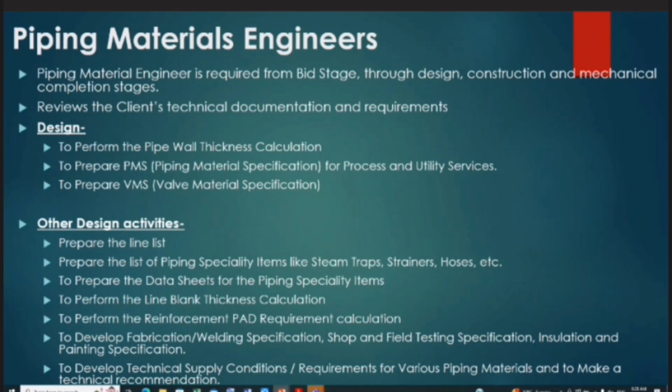It is sometimes called the technical notes or the enclosure for the pipes. In the document, you will see many technical requirements given. For example, if it's carbon steel, then that carbon steel material shall be normalized, or stainless steel solution annealed. Wherever you want PWHT, you will specify that we want PWHT, radiography; all these requirements are given, so that the vendor will comply with all of them. These documents also we have to prepare as a piping material engineer.